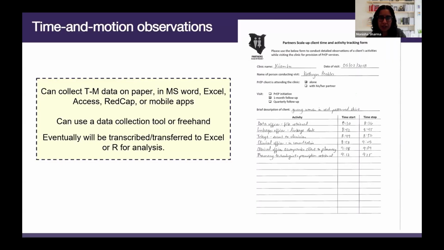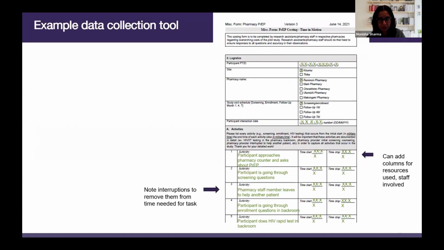And these are just some example data collection tools. If someone is observing or self-reporting, you can have a really basic paper document where they write down start of outreach, time start, time stop, start of adherence counseling. This can either be written down by the individual watching, or it could be self-report. And they can use these to note interruptions. They could say started, stopped because I was interrupted, and then restarted, and then you can add these time starts and stops and get an overall estimate.